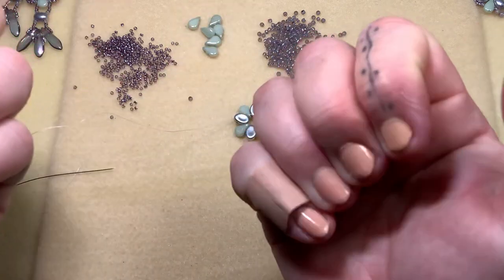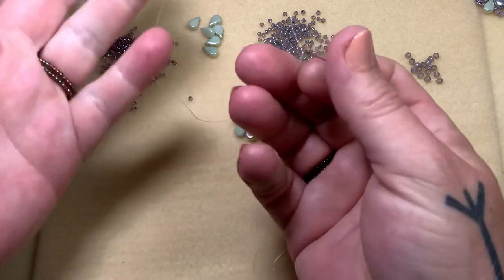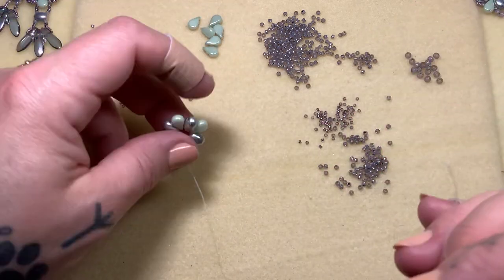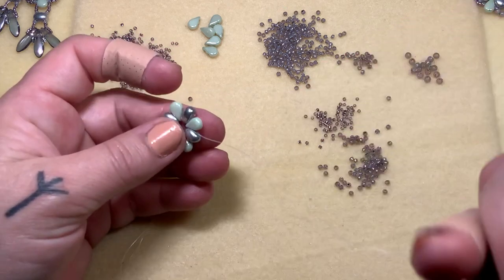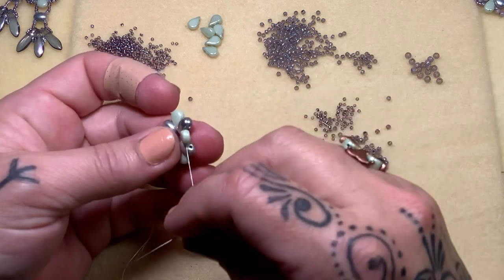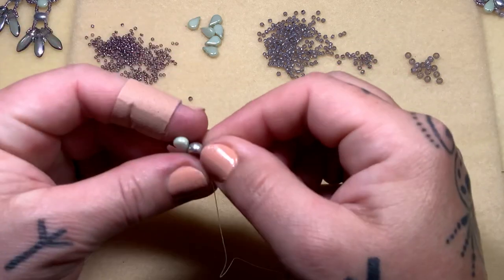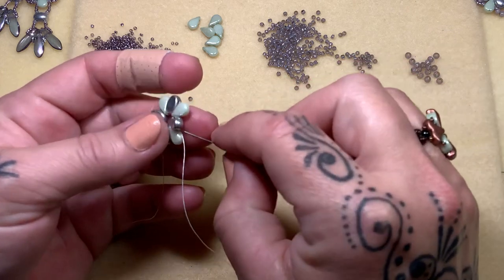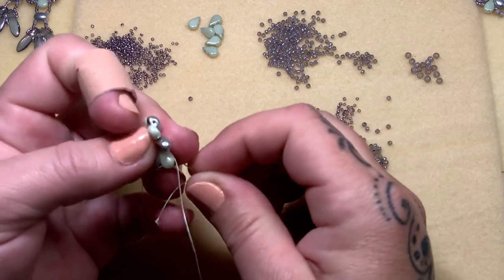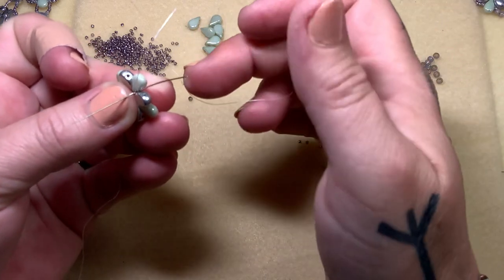I made a huge error by cutting my fingernails — I really miss my fingernails, these are a hot mess. I'm going to clean them up at some point. All right, so I'm coming out of the Amos right now. I'm going to flip it over — it's easier for me to see. Then I'm just going to go over one more bead, right through the next one, that silver bead, and in between that space is where I'm going to pick up that thread space, just like this.